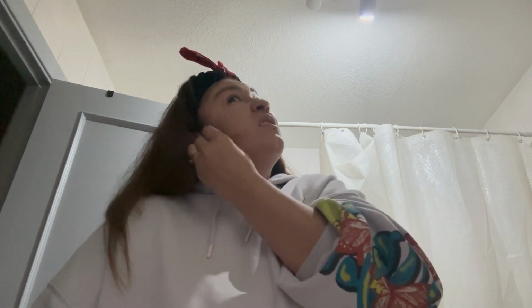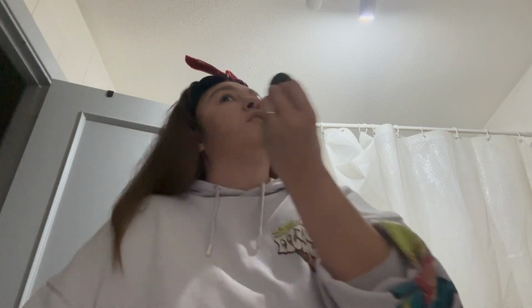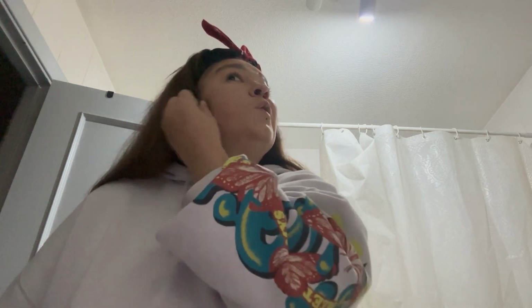I'm kind of going to try and blend this in, but usually I use a brush. But because I use the cream contour, I'm kind of just going to blend it in like that. And then I'll go over it again with no problem at all. Okay, bear in mind, my contour does look quite bad, but I actually think I could blend it in a tiny bit more. Especially this side, do I have a hair on there?